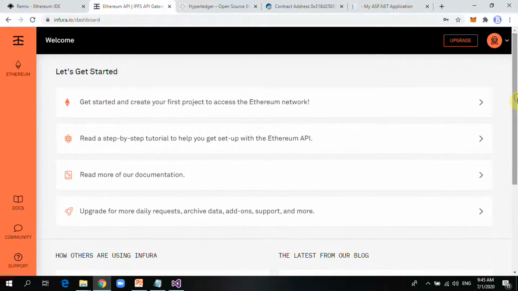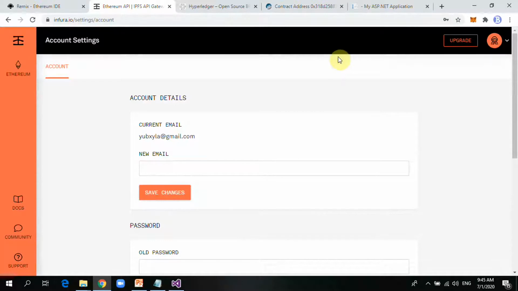Now, if we go to settings, I believe we should find our API key.